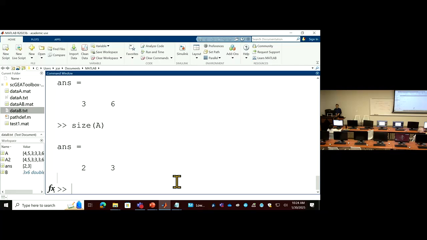But if you do the opposite, A times B, then you have the matched 3, 3, then you can do this, okay?